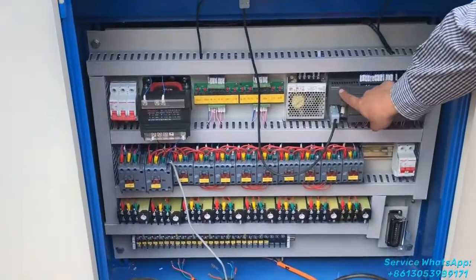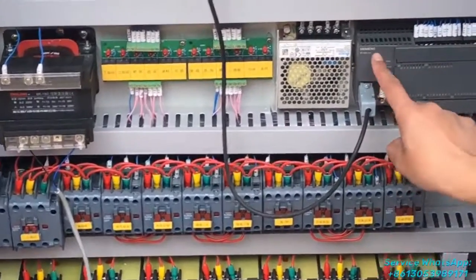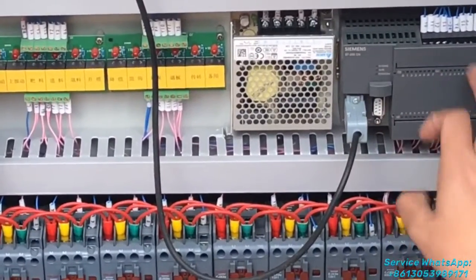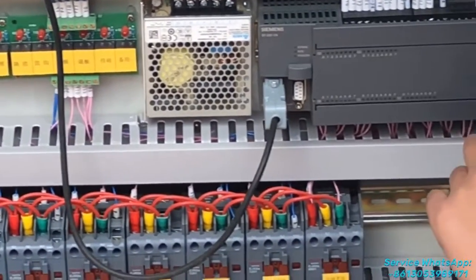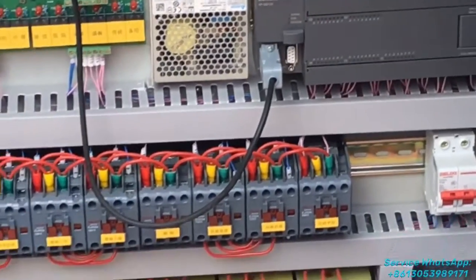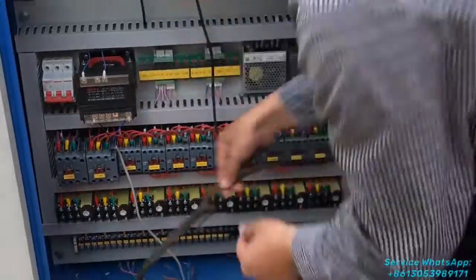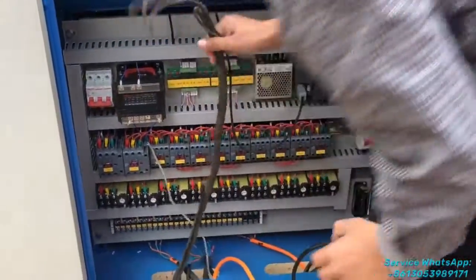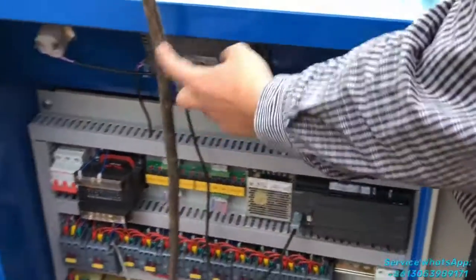This PLC is made of a Siemens brand, like this. This one, Siemens, right? This one, the CPU. You see the CPU? And Siemens, right? And you see here, this one, this line, you see it's very big, right? Big size.